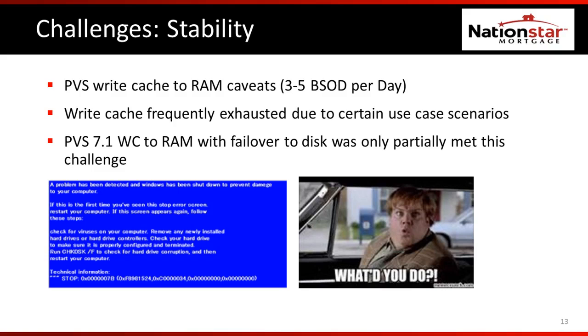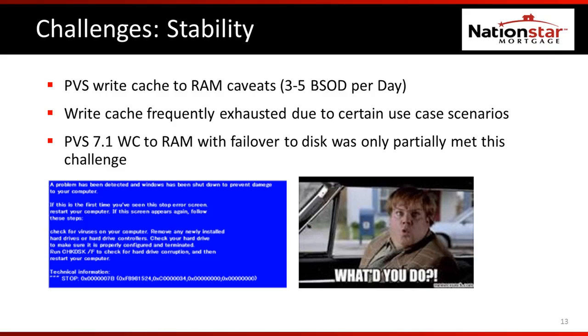Even though we had sized properly the amount of memory that we needed for the write cache based on an entire week's worth of work on these servers, we estimated consistently that we could get through an entire week and just reboot once a week and we would be fine. There were a smaller subset of users that would do certain functions as they logged in across the farm that would bring it to its knees. And so, the challenge with putting write cache directly into RAM is that once it's exhausted, there's nowhere else for the operating system to write, and so you get the dreaded blue screen. And we would find that this could happen 3 to 5 times per day.